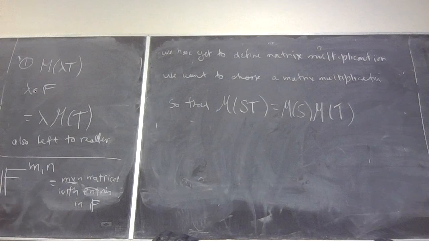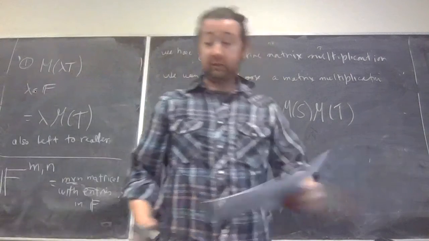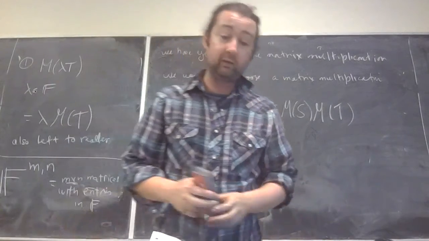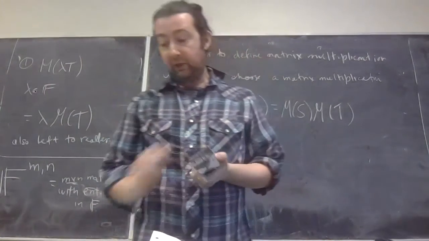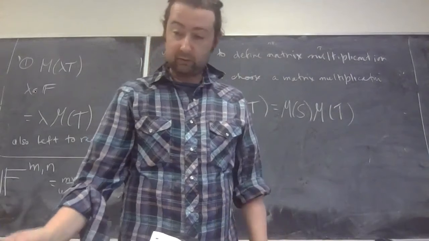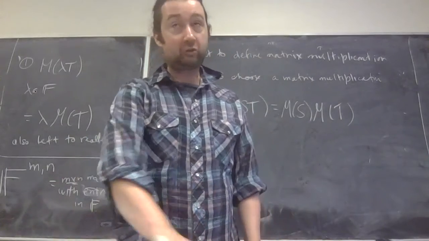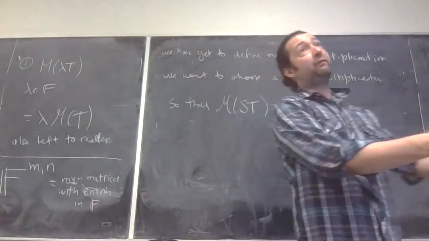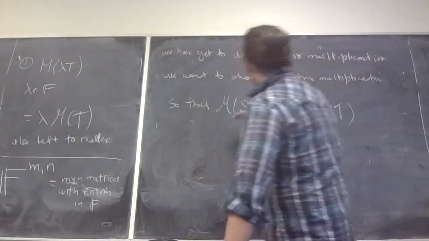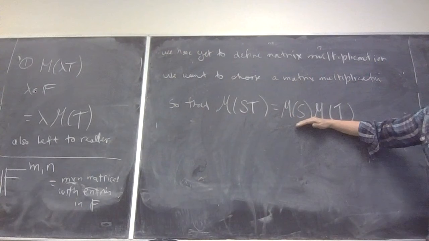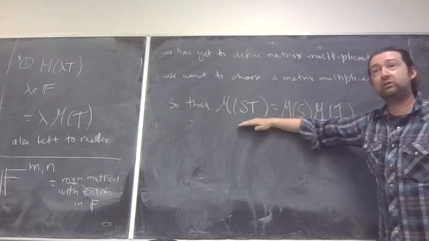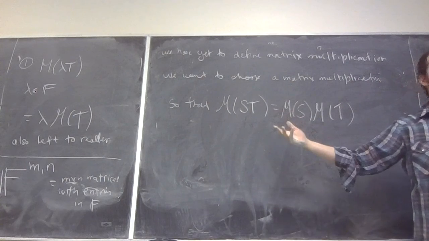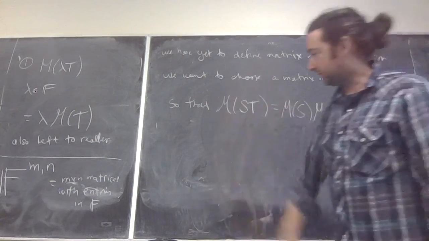All right, so we're basically all set up. I would encourage you guys maybe to read ahead slightly, because pages 74, 75, and 76 are the construction of the single most important definition in translating this stuff into F^n, which is how we set matrix multiplication up to make this happen. We're going to start by assuming that this holds and prove that it gives the matrix multiplication that we've already learned like 6 times in our life. All right, see you guys next time.